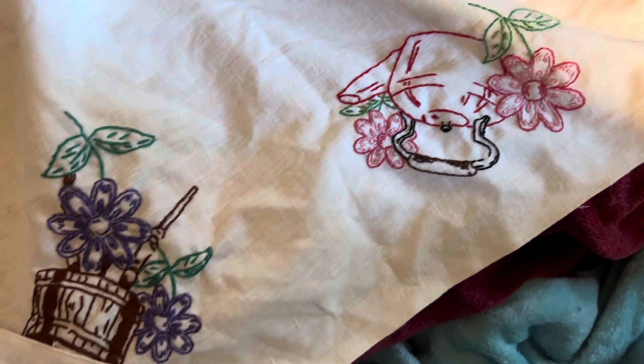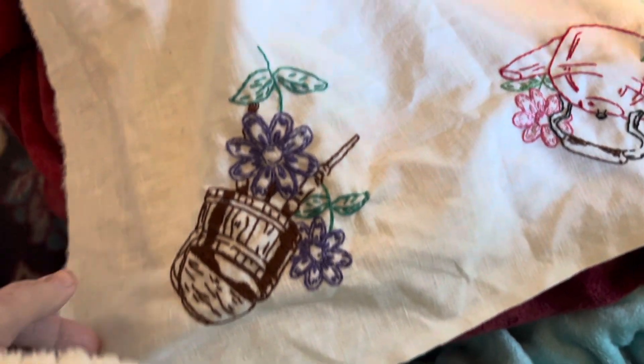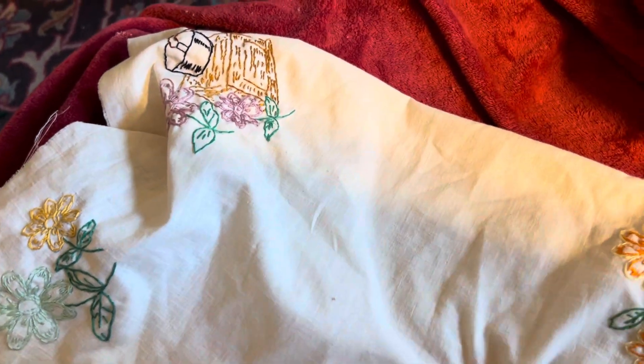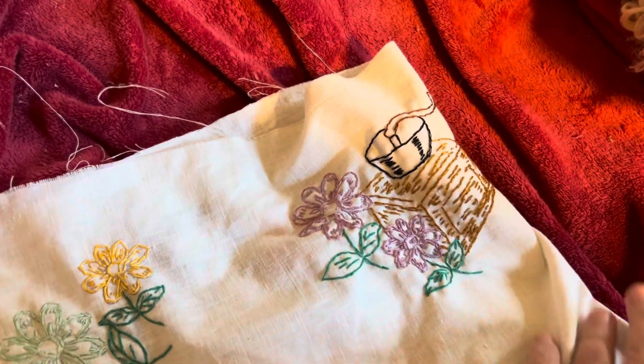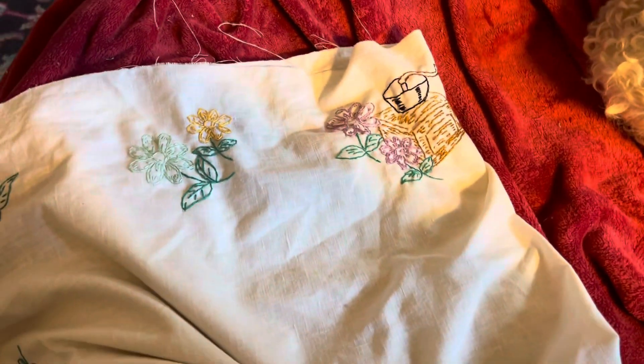Tell me what you think. Do you like it? This is what I've been working on, and it's a lot of fun to work on these. It's really relaxing to me. The next thing I'm working on will be Raggedy Ann and Andy — a quilt for my daughter Ruby. She already knows about it. I've been working on it for quite a while.